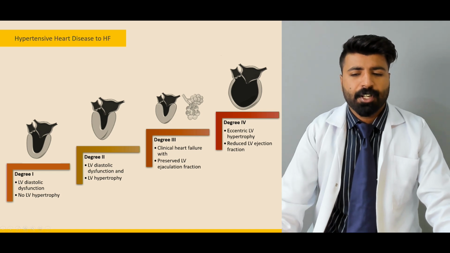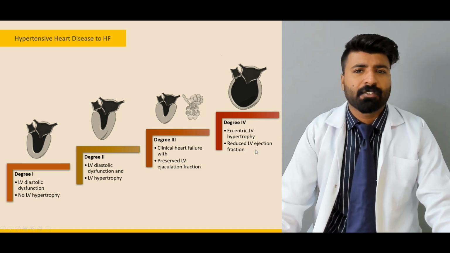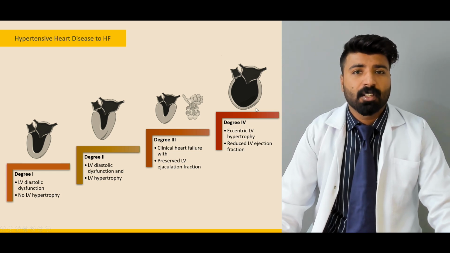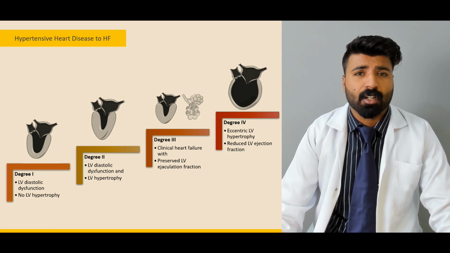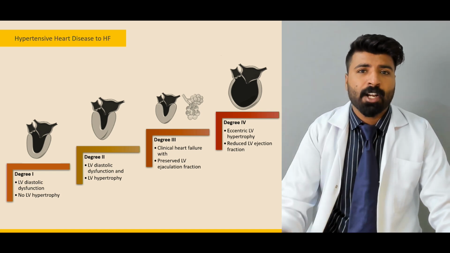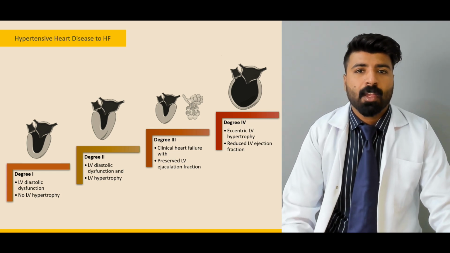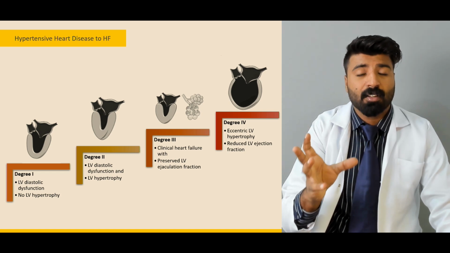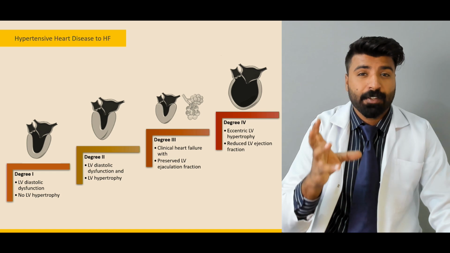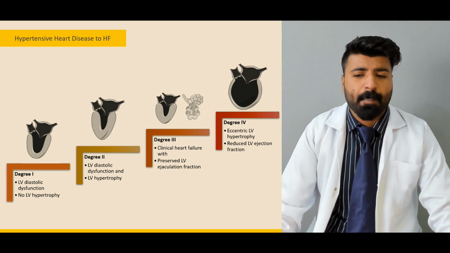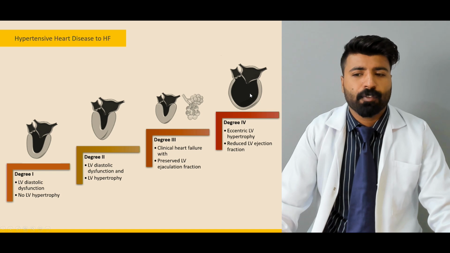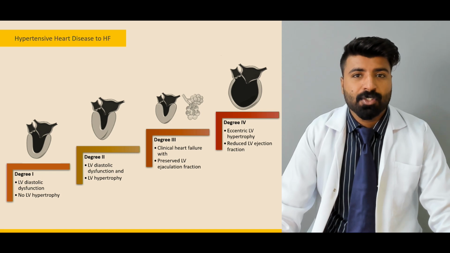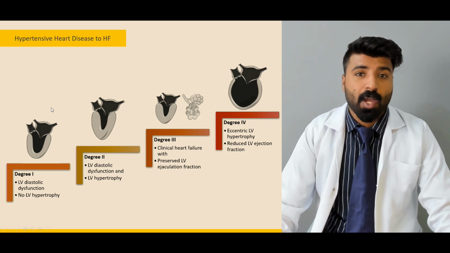And that's why reduced left ventricular ejection fraction, and eccentric LV hypertrophy. You can see there are two types of hypertrophies: concentric, eccentric. Concentric means equal kind of hypertrophy in all the compartments. On the other hand, eccentric means basically one area of the heart is hypertrophied too much, others are also hypertrophied. You can see major portions are hypertrophied, but left ventricle is basically into eccentric hypertrophy, and it will lead to cardiac failure one way or another. So you have to learn these four stages.